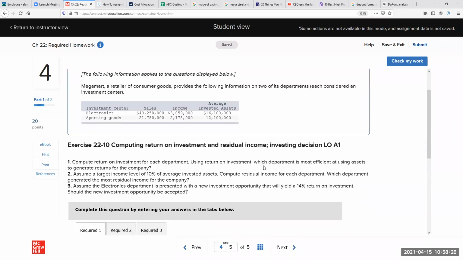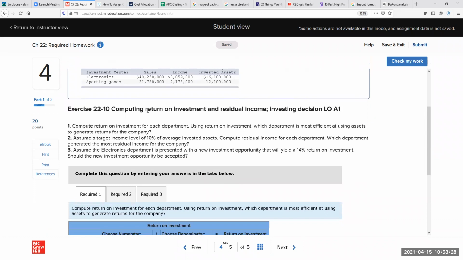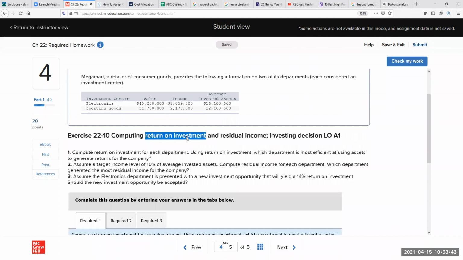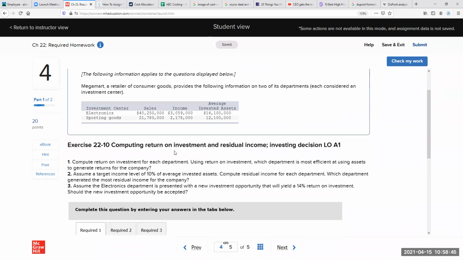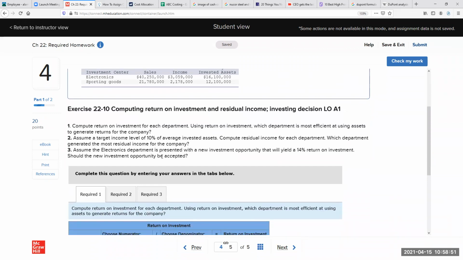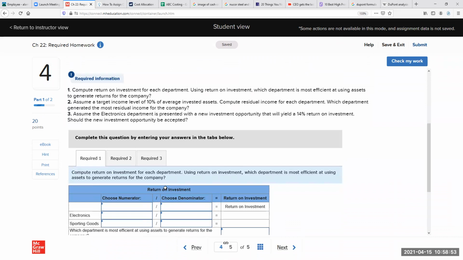Now, this is a valuation of return on investment and residual income. Two methods, return on investment and residual income. Now, I'd really like you to pay attention to return on investment because, you know, I remember the first finance book I had 50 years ago is still a return on investment. But there's a method I'm going to talk about today that we did not learn 50 years ago when I was taking this. So now, what is return on investment?